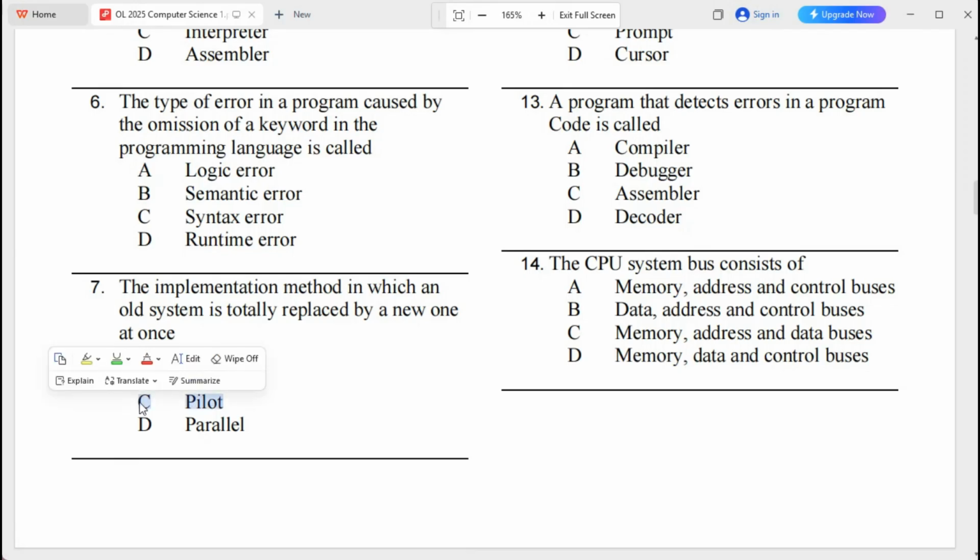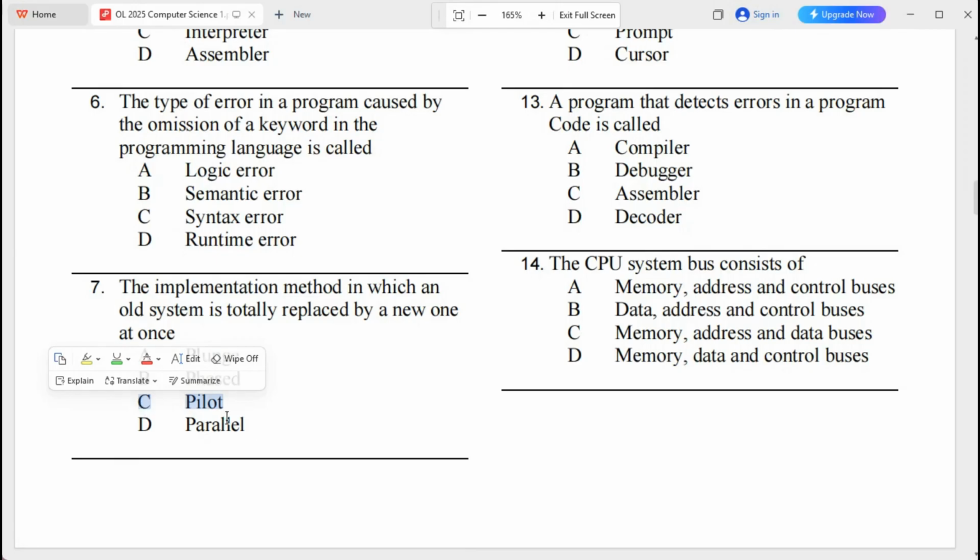Option C, we have the pilot implementation method. Now, the pilot implementation method is one in which the new system is introduced to the company, but only to a specific group of people at first. Those are like the people who first of all test run the product to see if it's okay. Say, for example, you want to introduce a new payment method into the company. You start by introducing it to the manager and the executive staff. Then later on, you go to the workers, before finally the cleaners and everything. So you first start with a specific group of people, let them test run the product to see if it's fine. Then gradually others start getting into the product till finally the whole company gets into the new system.